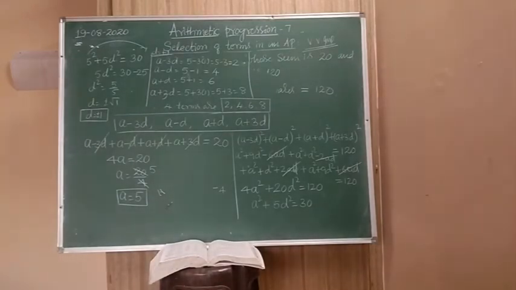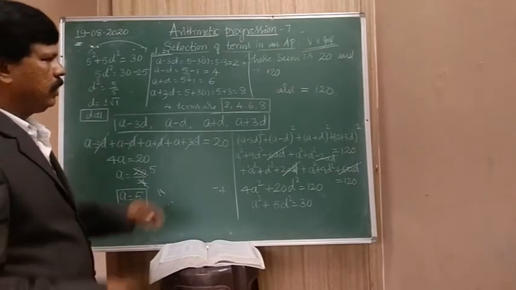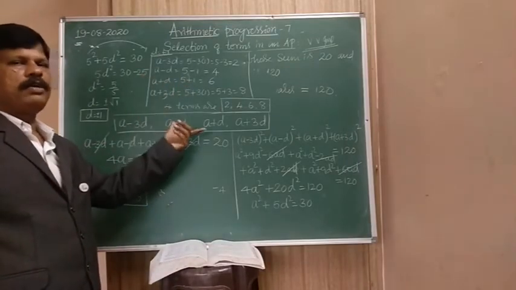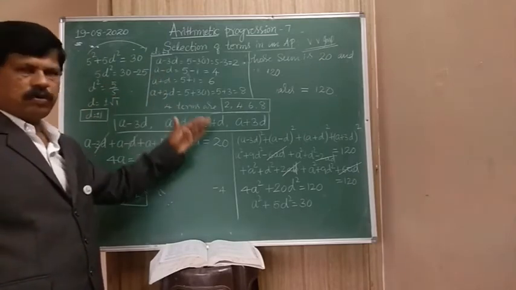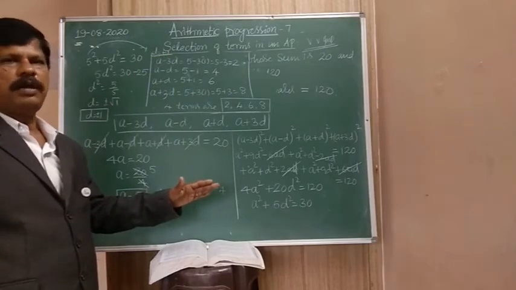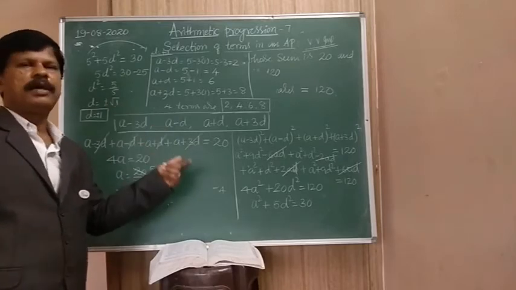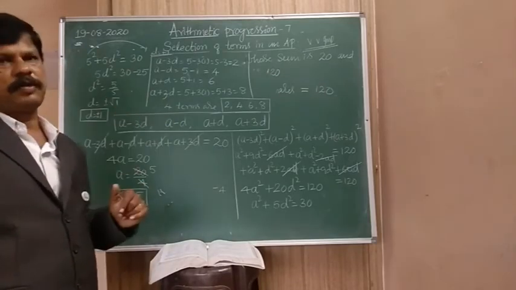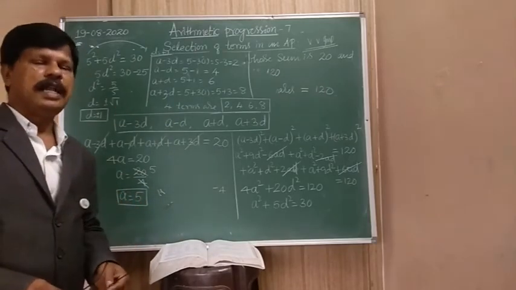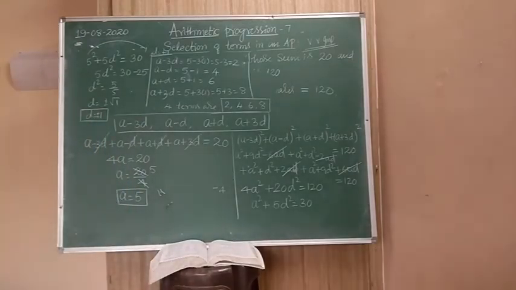Clear? So this is one question of the selection of terms in an AP. Clear? See the videos twice or thrice, pause wherever you do not understand and go through those steps. Clear? This is very, very important. So you may expect so many types of questions on this chapter, or on this concept, right? Application level. Clear? Now the next, third question I am doing.